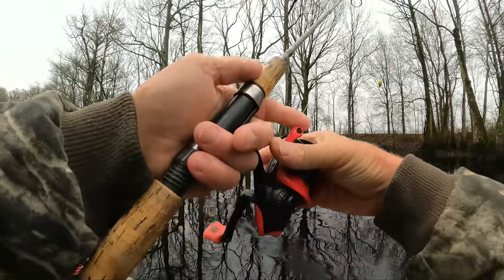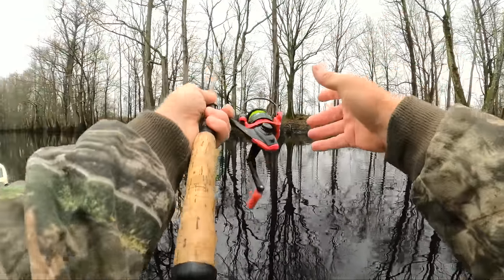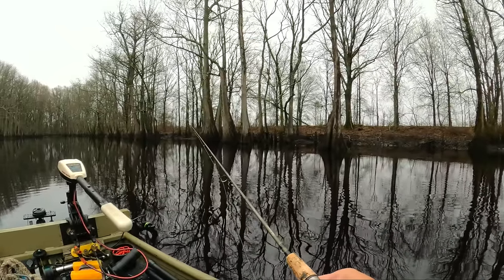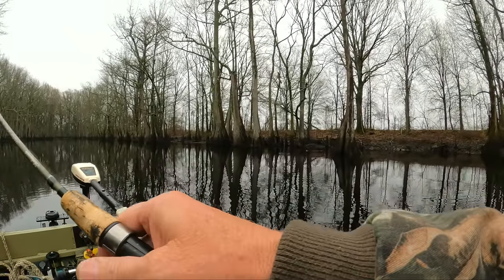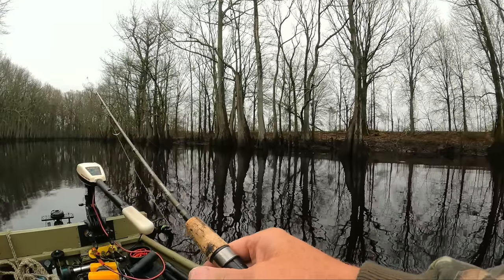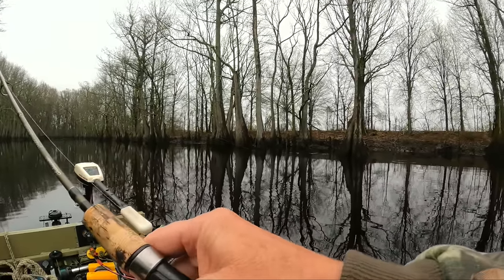That looks really good right back in there. I'm gonna give it a try. What's that? That looks like a good cubby hole for some fish to get up there and ambush and spawn and all that stuff. So we're gonna give that a little try.